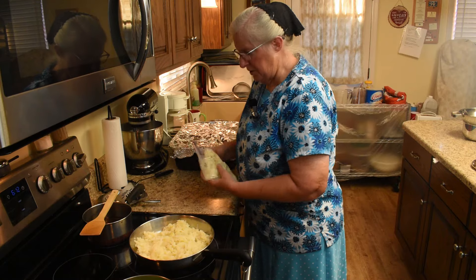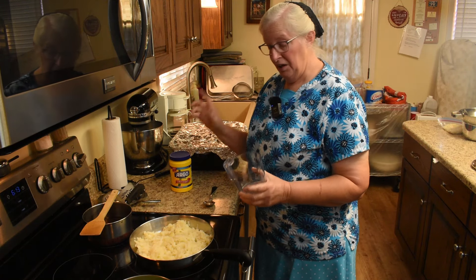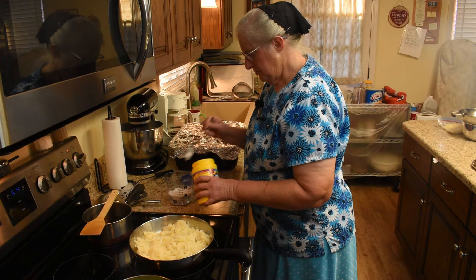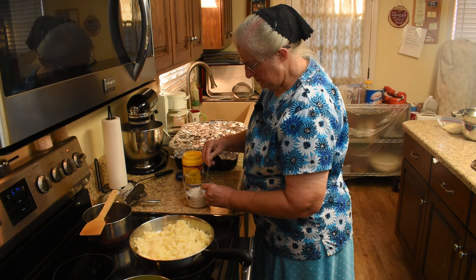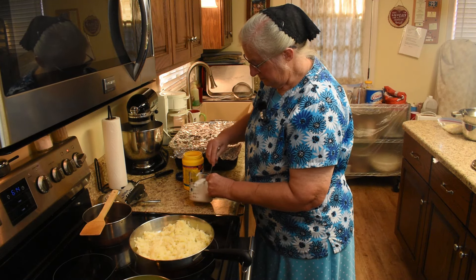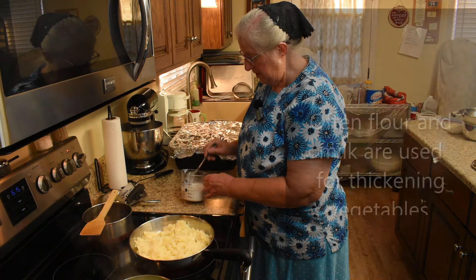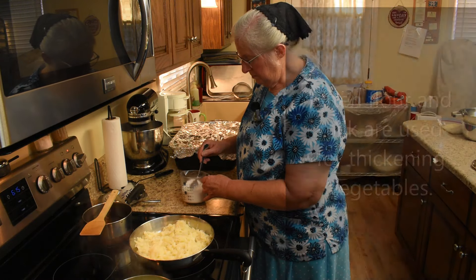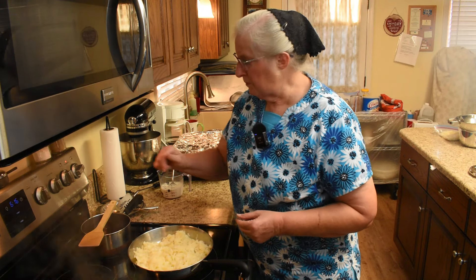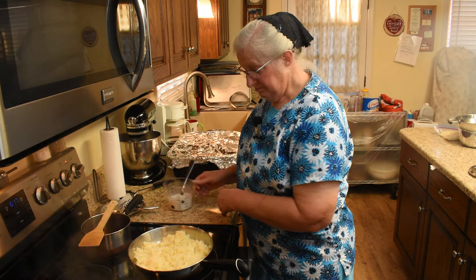These are ready for the refrigerator, and now I need to make a thickening for the gravy. I'll be using cornstarch, and I discovered I like using a measuring cup because it gives you a spout when you pour it in. Normally cornstarch dissolves fairly easy. I'll probably add just a little bit of thickening to the peas as well using the same mixture. No worries about the beef broth boiling over because I forgot to turn the burner on — now I'll turn it on and watch out for it. If you make a thickening ahead of time and it sits before you use it, always stir it because it has a way of settling. I'm going to turn the potatoes.